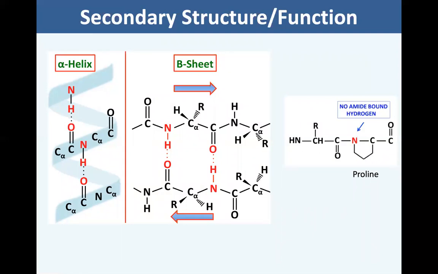And remember, what's a hydrogen bond? Well, it's going to be an electronegative atom like oxygen or nitrogen, hydrogen, and another electronegative atom here. One of them is a donor, the one that's covalently linked, and the other one's an acceptor that's hydrogen bonded. And here you see beta sheets as well perform the same type of structural relationship with the hydrogen bonding. But you notice that proline, for example, based on its weird secondary amine structure, doesn't have an amide hydrogen to form a hydrogen bond. It'll never be found in these structures. So you should definitely know that proline is called a helix breaker. But that's the reason why.